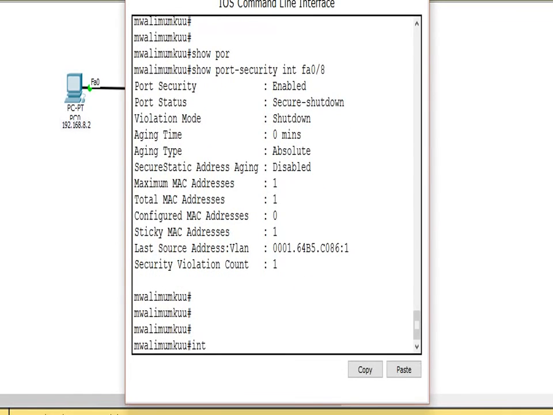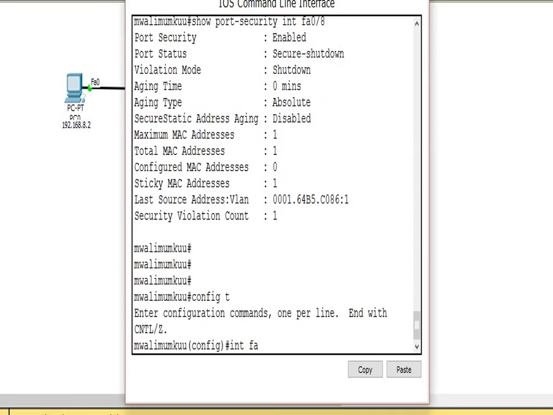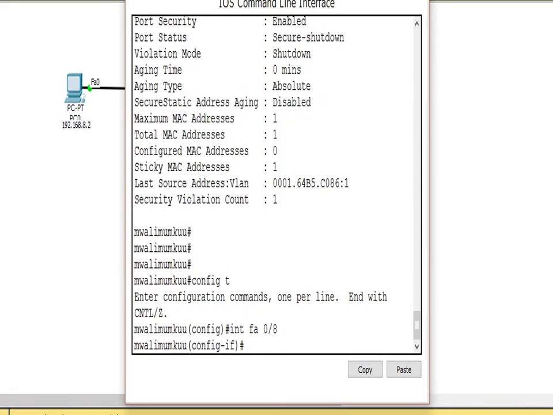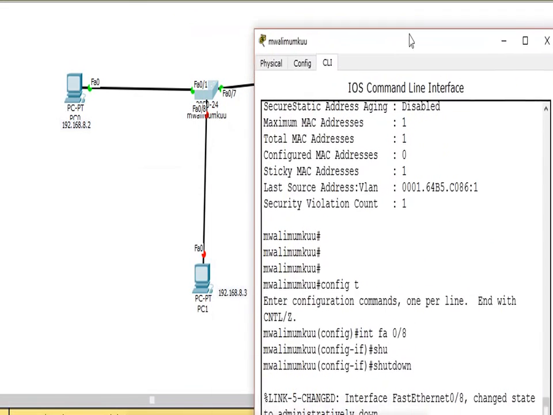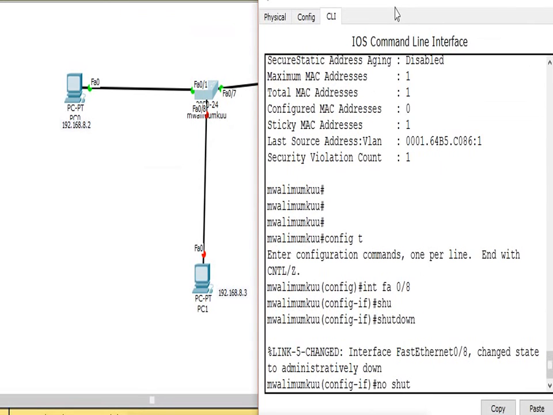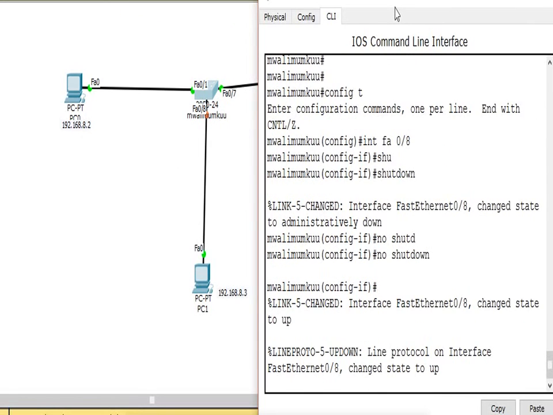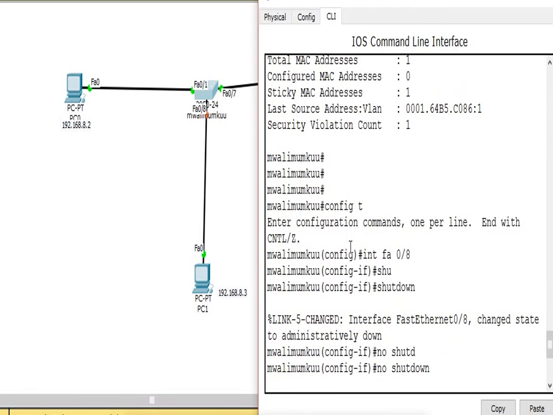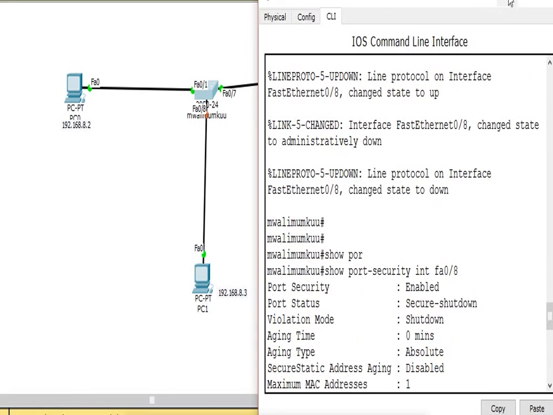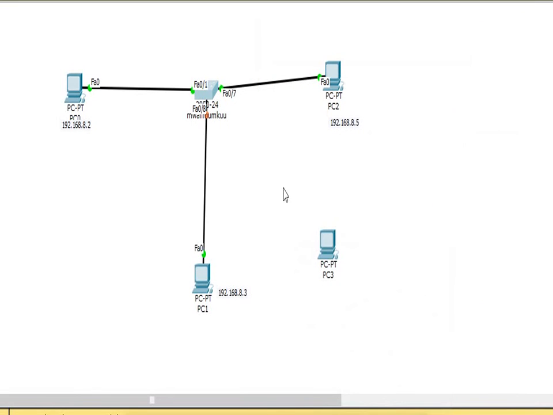So what I need to do is go to the particular interface: config t, interface FA0/8, then I say shutdown, then I say no shutdown, like that, and it will come up.